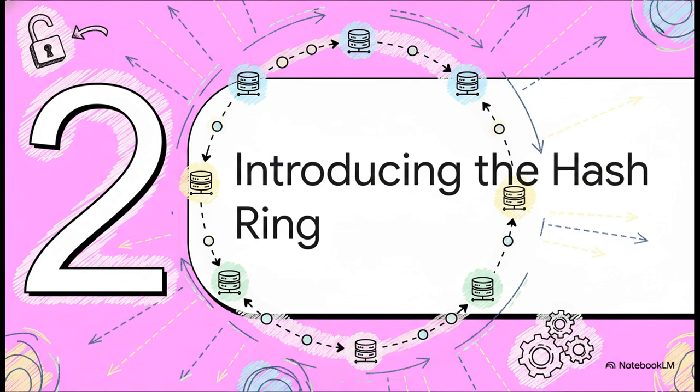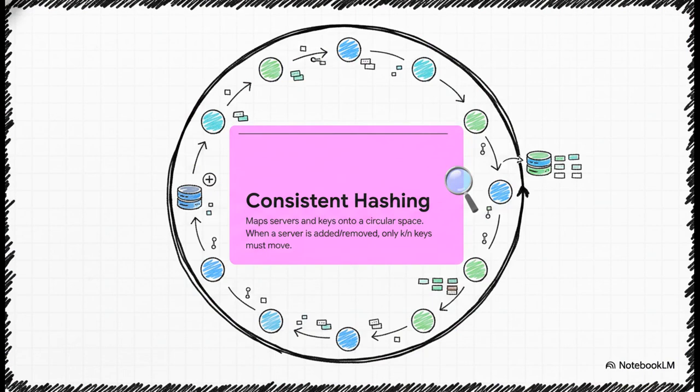So how do we get out of this mod n trap? There has to be a better way, right? Well, there is. And it's this incredibly clever and elegant idea called consistent hashing, which completely flips the script on how we map data to machines. Let's see how it works. At its heart, consistent hashing decouples your data from the raw count of servers. Instead, it imagines both the servers and the data keys being placed on a big, abstract circle, a hash ring. And here's the absolute killer feature. When a server joins or leaves, the number of keys that have to move is absolutely minimized. We're talking a tiny fraction, not the whole shebang.